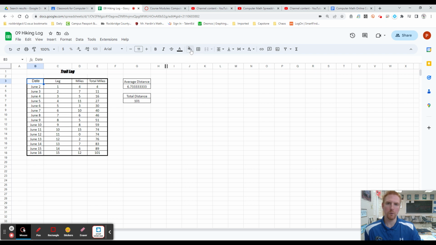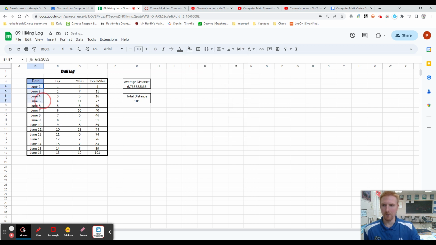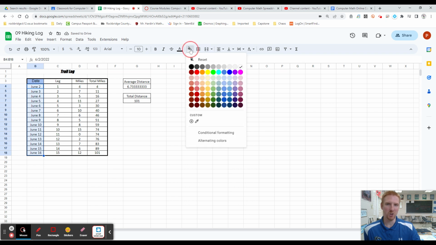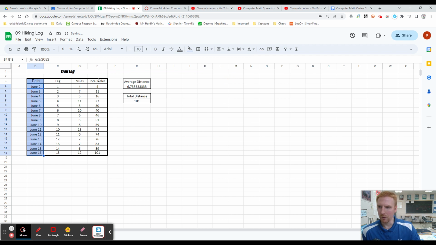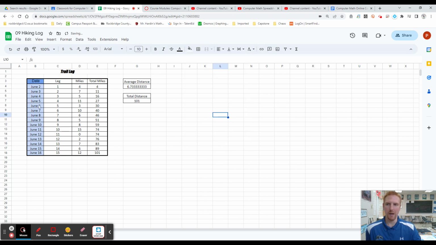Colors are nice. So what I recommend, here's your little paint bucket. Column headers, maybe make them a darker color. And then the stuff in the column, make it a little bit lighter, but still in that same family of colors. It looks like I went too light on the other one there. I'm going to make it a little bit darker. All right, that way it stands out, but it looks nice too. You can do that for all of these things, and I believe it asks you to do that in the assignment. Last thing, we want to make a line graph of how far we covered on each day.